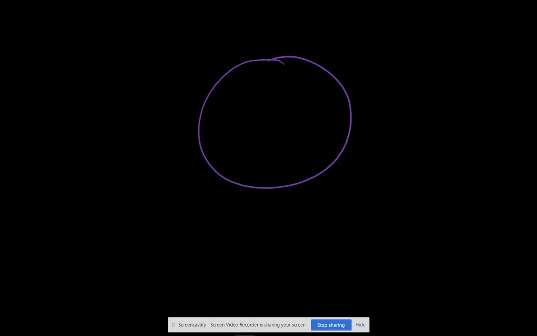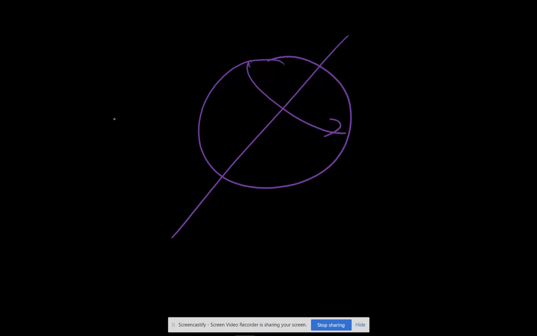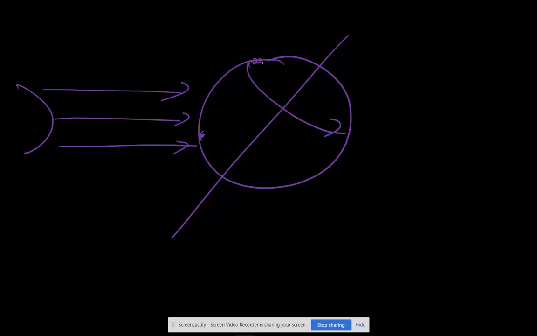Here's the Earth. If the Earth is on an axis like this, and so you're going around like this, if the sun is shining light like this, this region here has direct sunlight, right? The sunlight is coming straight down on it. It's going to be getting the most. Up here, we're 40 degrees north.